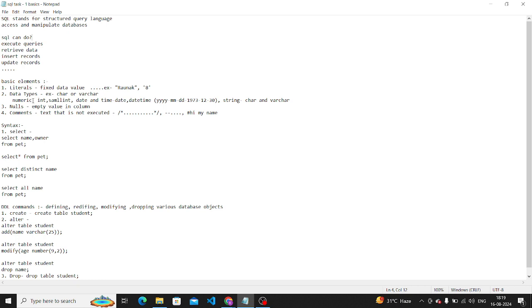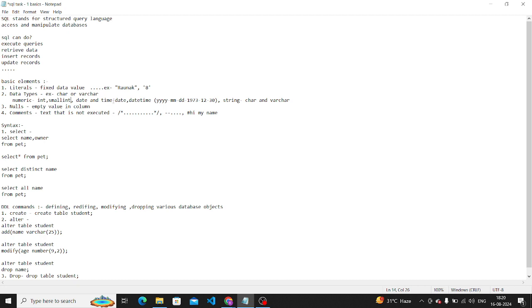First comes the numeric data type. In numeric data types there are many built-in data types, which are int, smallint, tinyint, etc. By using these you can assign the data type if your value is in numeric integer form.